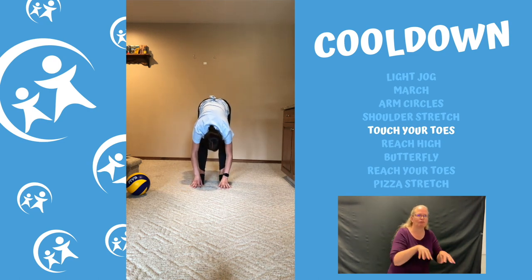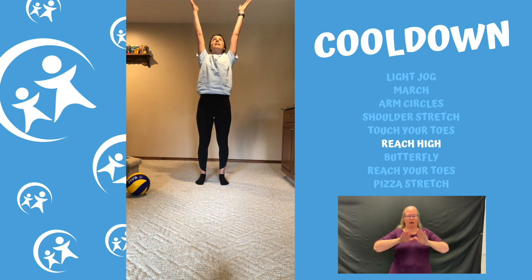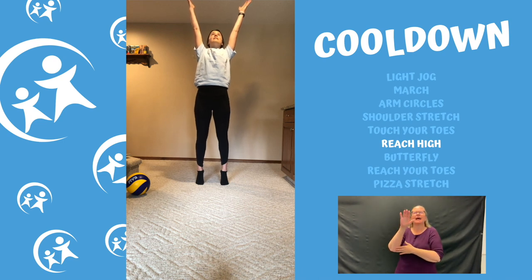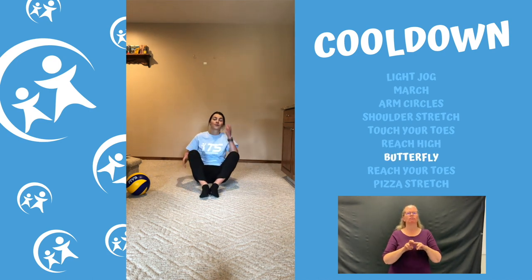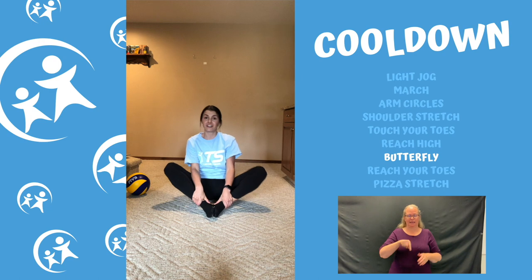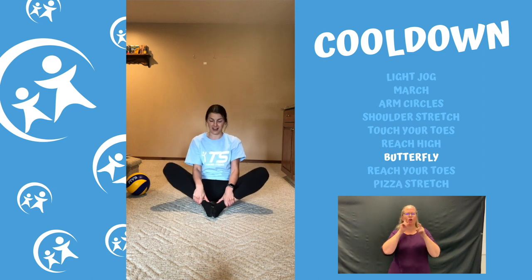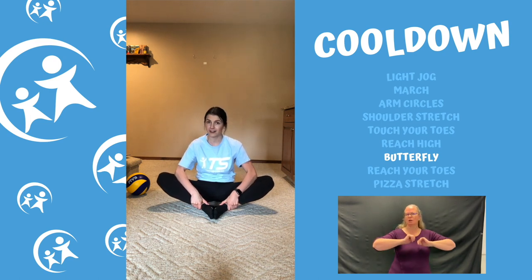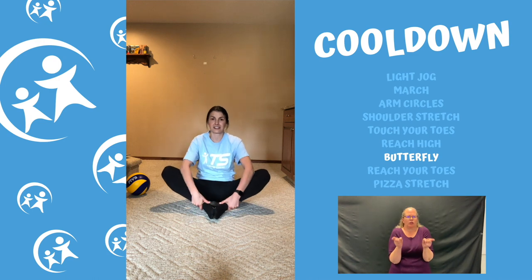Go as low as you can, and then reach up as high as you can — up, up, up! If you can, go on your tippy toes and reach up to the sky. Now we're gonna sit down and do a few more stretches. I love this one — it reminds me of my favorite animal, the butterfly. Bring your feet in as close as you can, sit up nice and tall, and flap your wings like a butterfly. If you want a deeper stretch, put your elbows down and bring those butterfly wings down.